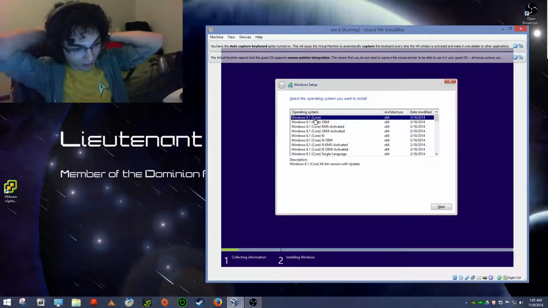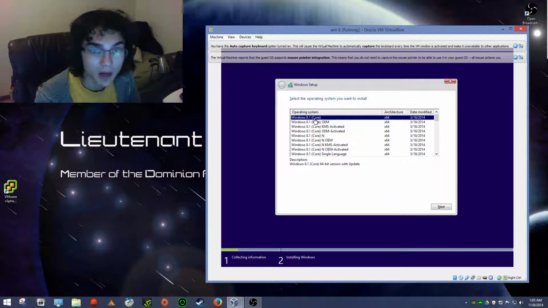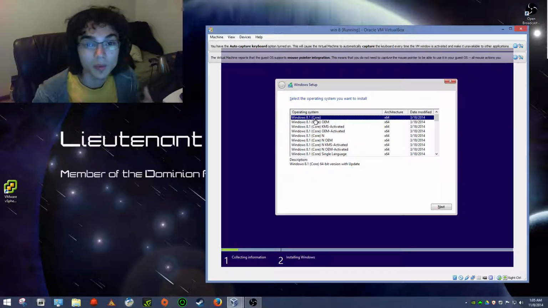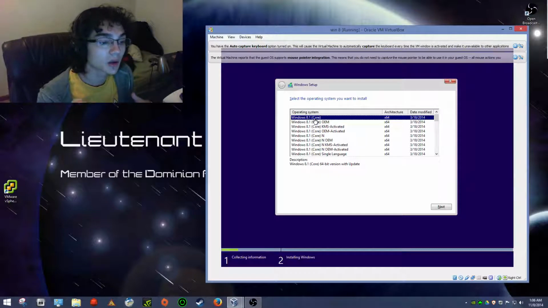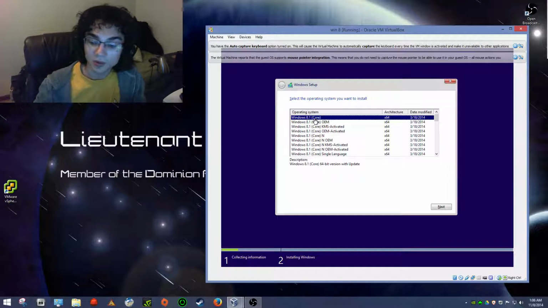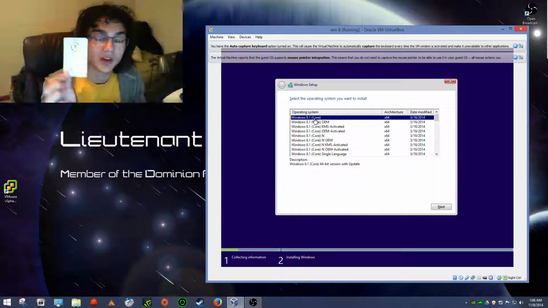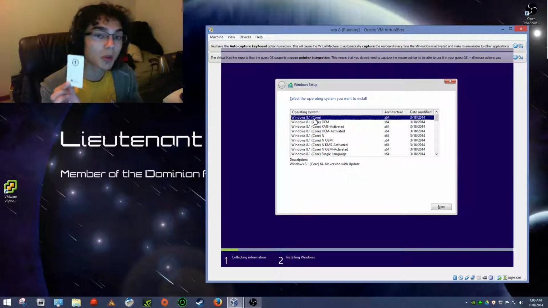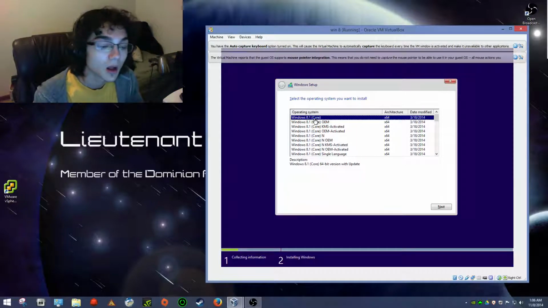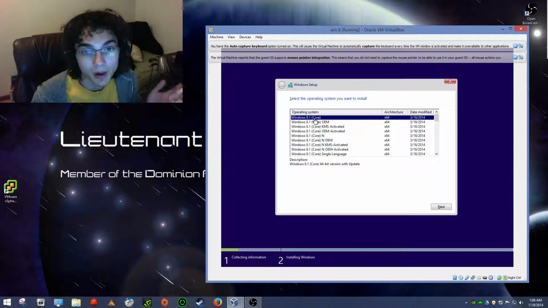I did not have my original 8.1 disc laying around, so I had to resort to finding it on the net. But finding the installation media itself is not illegal. Installing and using an activated operating system without the ownership of a purchased key that is your property, that is illegal. I do not encourage that at all, and that is just something we will not ever be going over.